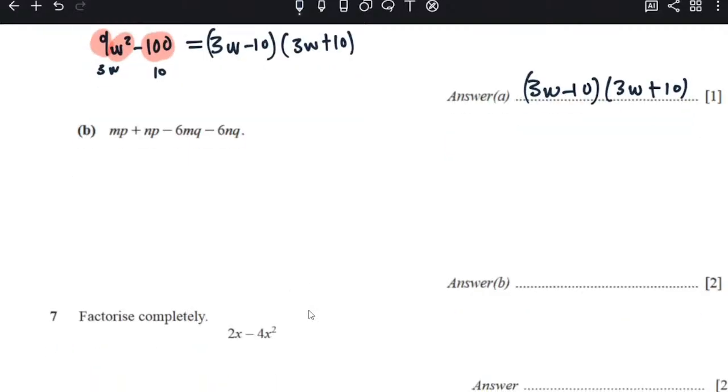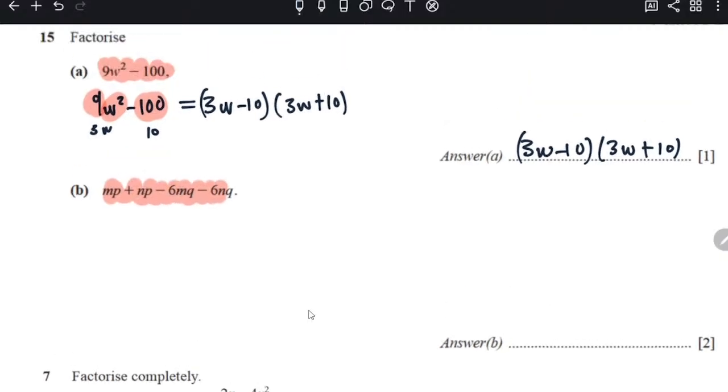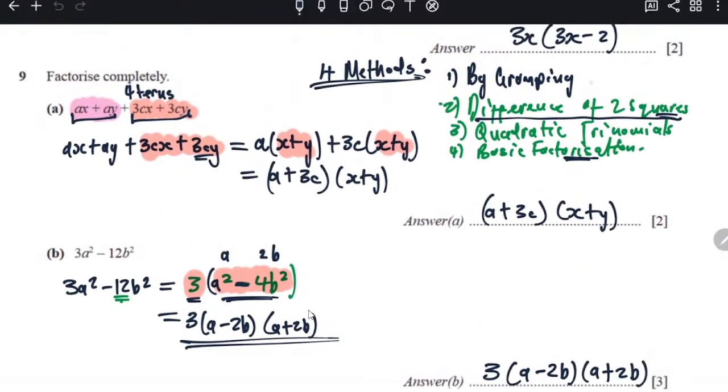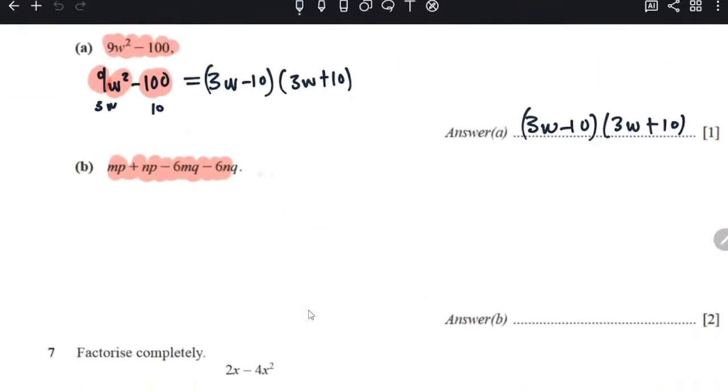Next, factorize this. You see that these are 4 terms. So we're going to use factorization by grouping. That's the method here. When you have 4 terms, I don't want to hear anything unless you can subtract them and make them less. But here we cannot, so it's by grouping. So you're going to write MP plus NP minus, always rewrite the question first. Now we can start by grouping. We look at the first 2 terms, then we will look at the last 2 terms on their own.